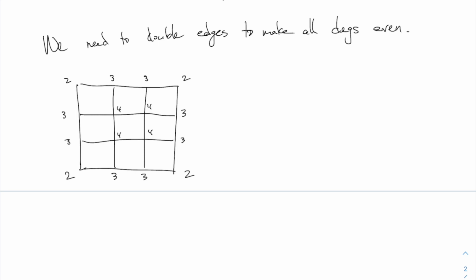I hope that everybody by now is good at telling what the degrees are for each vertex. And focus on the odd ones. Those are the ones that you need to sort of repair. So they are here. I see 8 odd ones. All right. And you want to decide for yourself the best way to double up edges in a way to make them all even. I'm going to say, if possible, connect 2 odds with an edge.